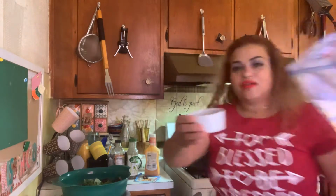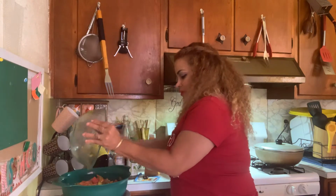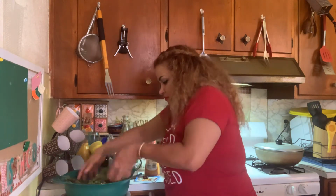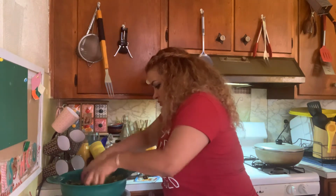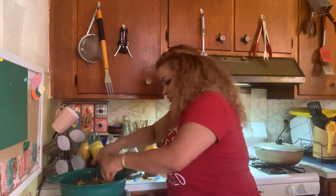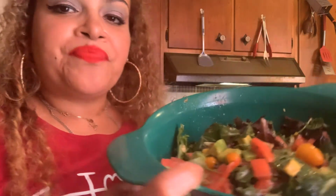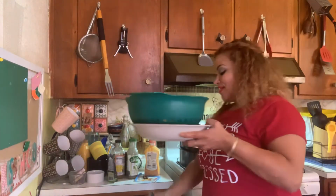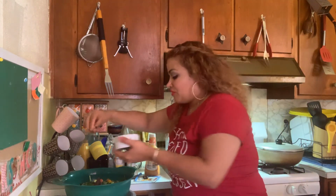Okay, I just pour, and look how pretty that looks when you mash it up. I always mash up a lot of nuts and stuff in my salad. All right, so we're gonna go ahead and dump that in there. Look at that, so pretty. And I'm just gonna use my fingers and just flip it around. Oh my God, so pretty. I'm gonna bring this whole bowl up because now I have this plate underneath because the tomatoes are actually dripping that juice. So look how pretty that looks. Love it. All right, and the icing on the top, which you don't want to miss, is them dark chocolate walnuts. Just a sprinkle right on top.